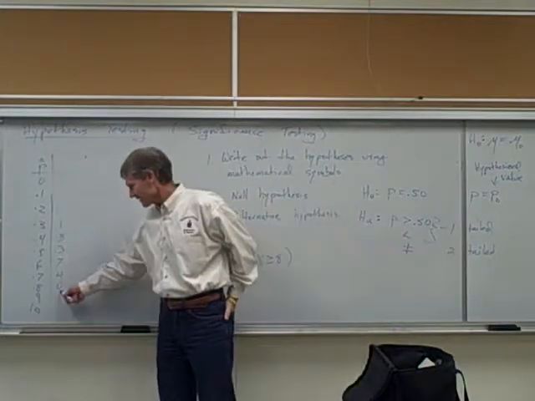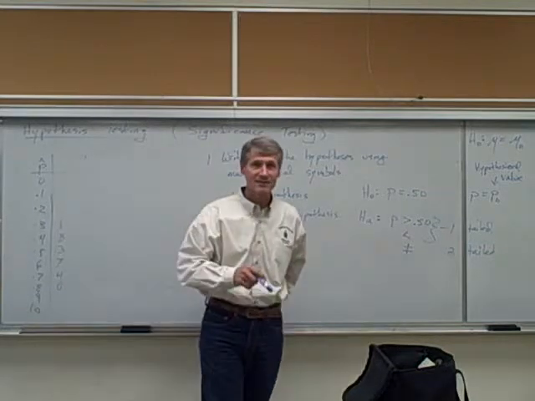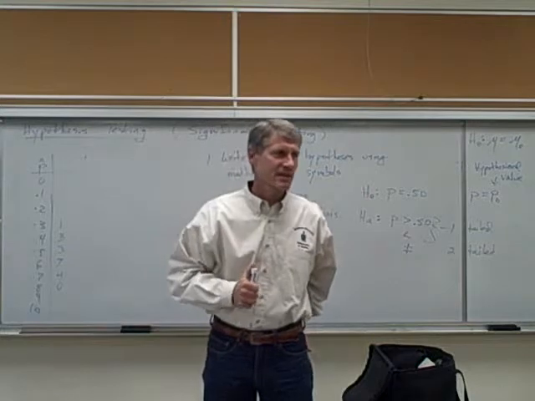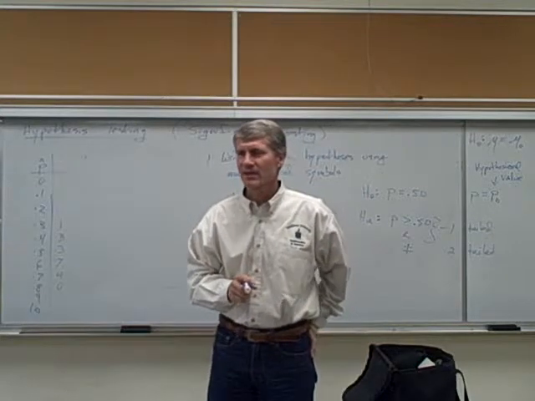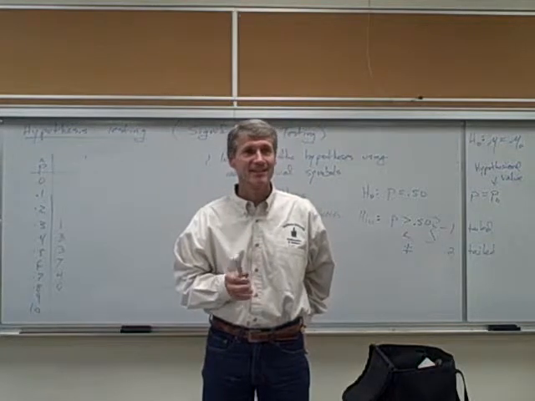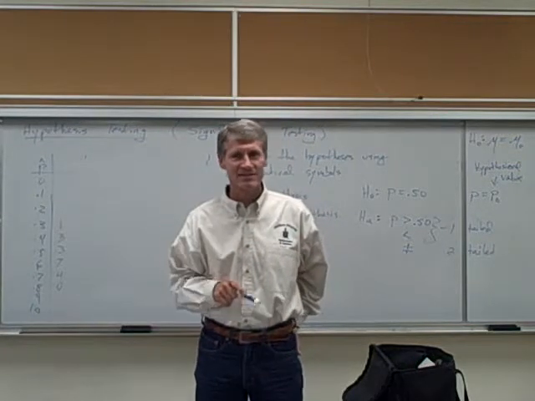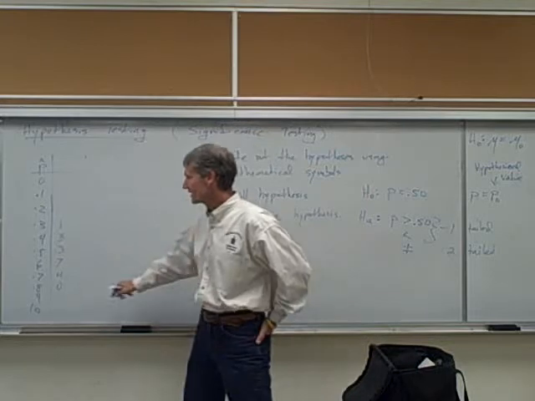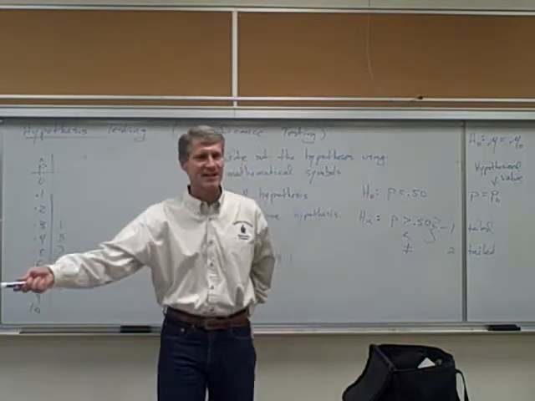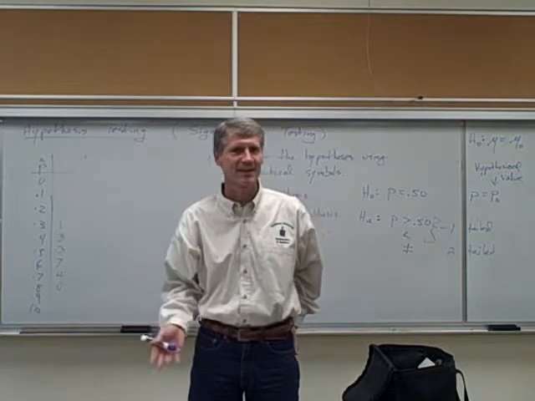Nobody got 0.8. This is a very rare class that nobody gets 0.8, but this is a smaller class than usual. This class is down to like 22 people or something. Usually with 30 to 35 people, there'll be at least one in the class that gets 8 out of 10. In my last class, I had 35 people, and I had one person that got 8 out of 10 correct, right? That's why I have you all do it, because if I just had him do it, then I'm pretty darn sure he's not going to get 8 out of 10.